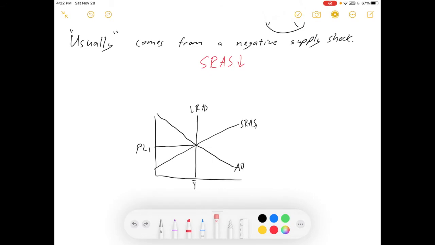So, what does this look like? Here's an economy in equilibrium. Short-run aggregate supply decreases. There's the new one. And there's the new GDP, which is there. GDP had fallen, which means production fell, which means our unemployment rose during this change. At the same time, our new price level is higher than our old price level. And that means that there's been inflation.